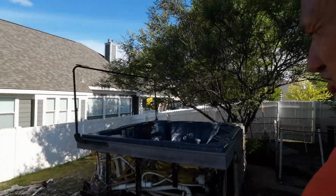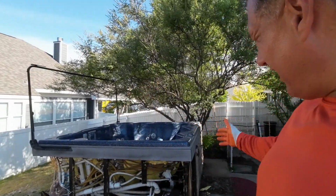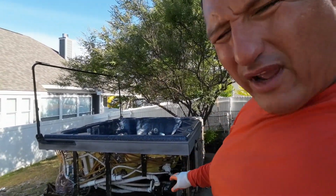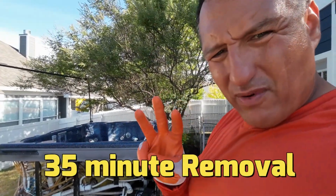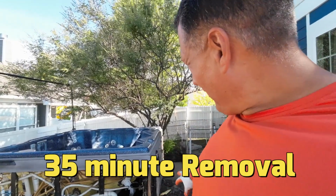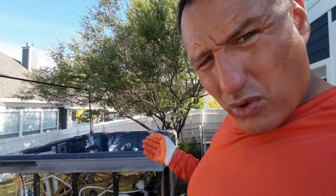All we're going to do is take the hoarding plywood that's holding the hot tub in place. Take the motors off for weight. The little motors, there's two of them, and then there's a filter one. We're gonna take three of them off, two motors and one filter. Remove those, take all the 2x4s off, and the hot tub will be loose. And then we're gonna roll it out, and you'll see that in the time lapse, okay? Here we go. Let's do this.